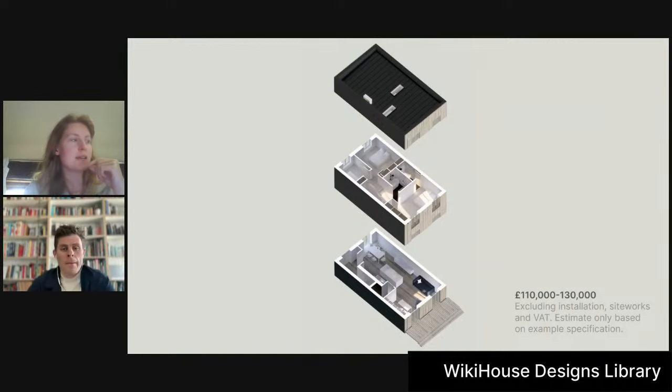Absolutely. And it reminds me of, for example, Scottish tenements. Scottish tenements are a pattern or a type of their own. And within those, you could have a small floor plan, but just having that extra ceiling height from that Georgian era architecture, the extra high openings within there means that even in a high density urban environment, your home always feels super light and spacious. And I love the way that we're bringing these traditional architectural elements into modern architecture here using the WikiHouse system. As Alistair says, it feels spacious despite being really efficient in floor area.